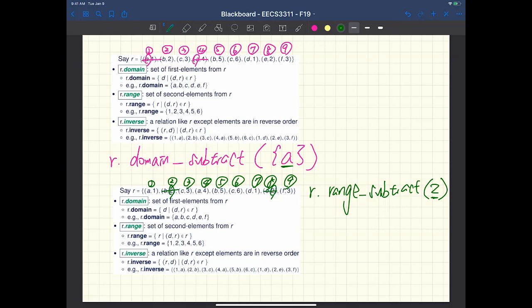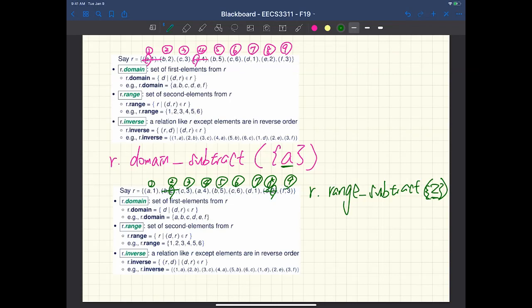So why is domain subtract a set within the range subtraction? Oh, sure. Simply because I forgot. Yes, absolutely. So typically, when you say domain subtraction or range subtraction or that kind of thing, you can do it either with a set or with a single element. You will see that when you see the API for those classes. But conceptually, that's how that works.